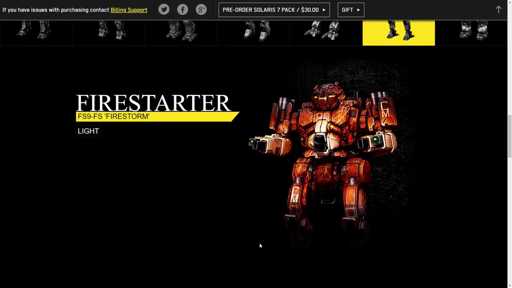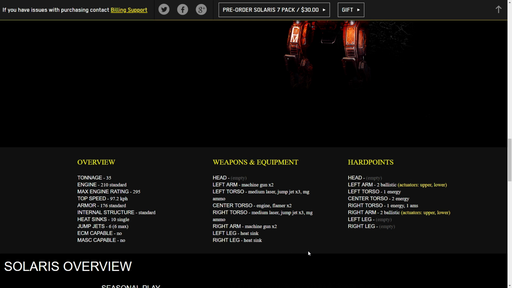Firestarter, the Firestorm. This is similar to the mechs like the Mauler hero and the King Crab hero, where they swapped around where their hardpoints are. This is basically like a Firestarter hero, the Ember, like a negative of it. Because the Ember had 4 energy in its arms and 4 ballistic in its torsos. This is the reverse. This has 4 ballistic in its arms and 4 energy in its torsos, with 2 ballistic in each arm, 1 energy in each side, and 2 energy in the CT.